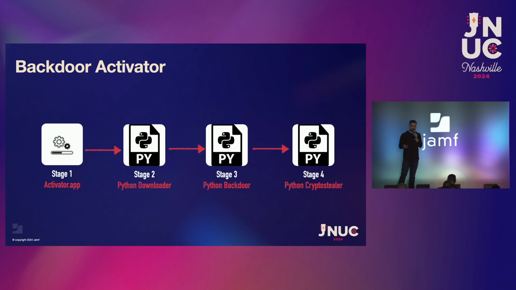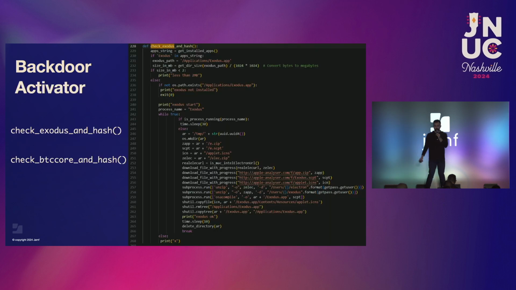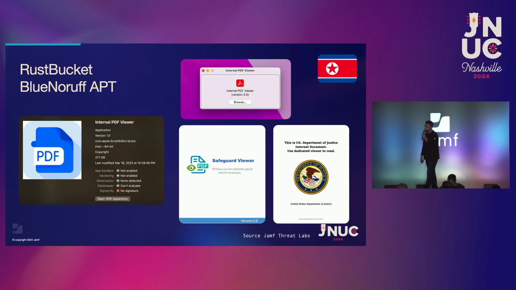But essentially, what is the purpose of this malware? Well, the final payload was a backdoor that can run any script with administrator privileges and replace the Exodus and Bitcoin crypto wallets installed on the machine with infected versions that stole the secret recovery phrase the moment the wallet was unlocked. So pretty clever.